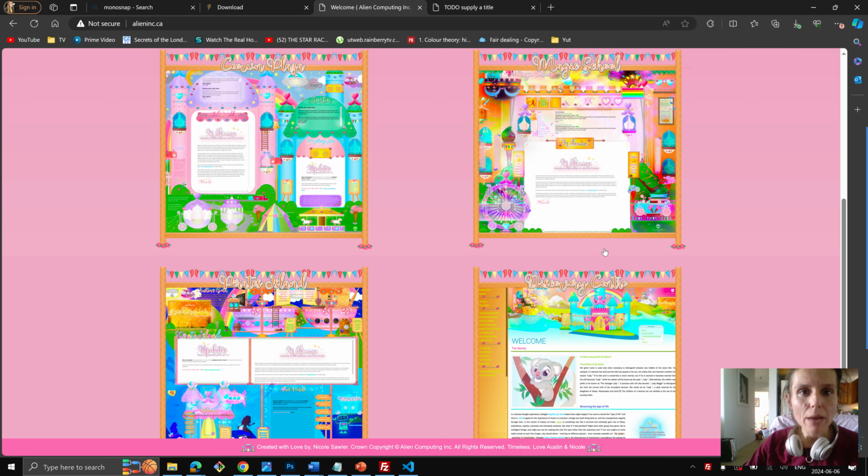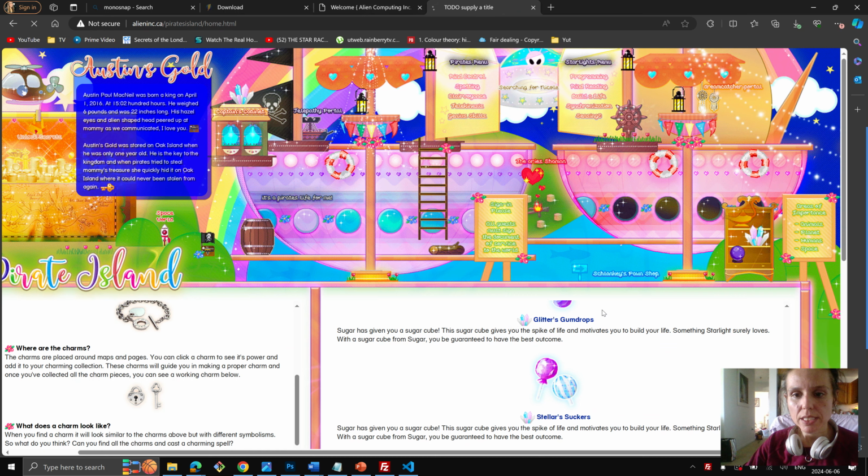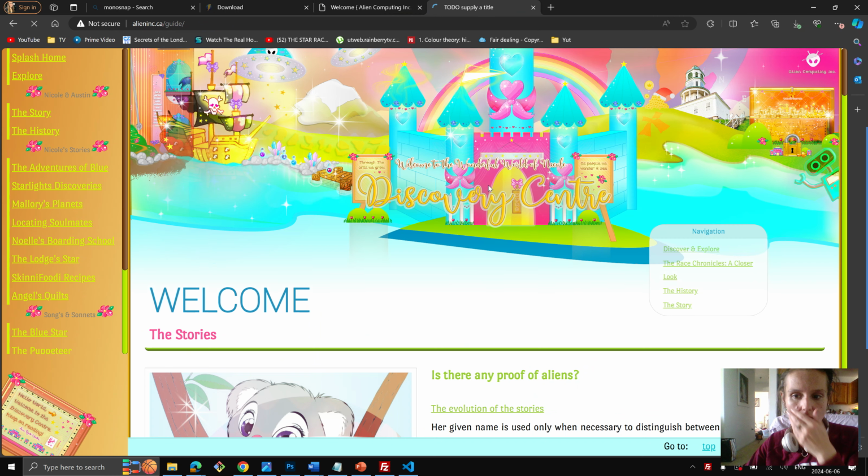Okay, one more map to go, and this one's laid out a little bit differently, and it focuses on different things. And that is the Discovery Center. The Discovery Center has a high focus on Nova Scotia. So you'll notice that we've got Pirate Island for Oak Island here. We've got the Discovery Center that's downtown. We've got the Central Zone in Nova Scotia, this tower right here. I can't even think of the name of it. I'm blanking. But it's fine. There's a treasure chest there that takes you over to Pirate Island.